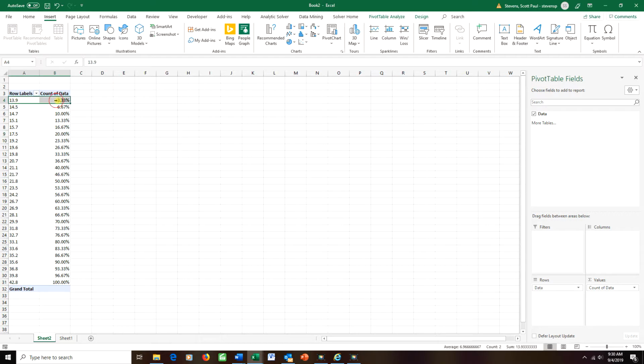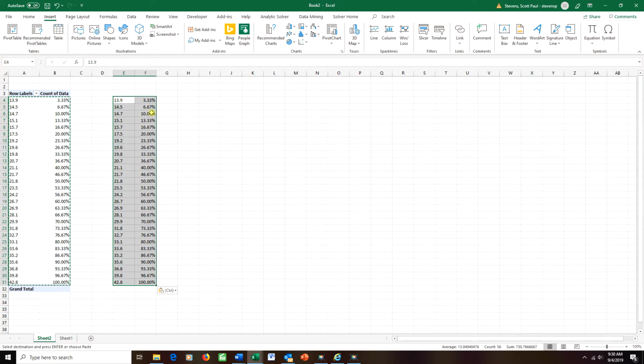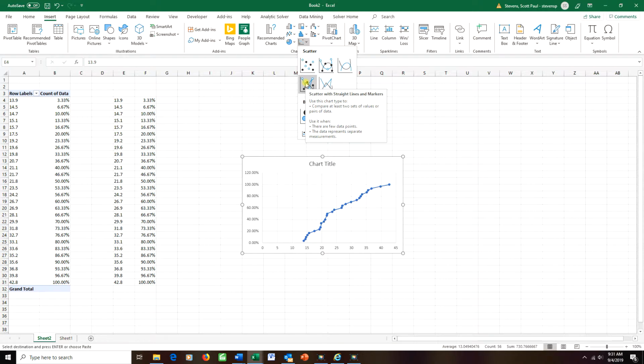Take all the data in the table, highlight it, Control C will copy, and come over here and Control V will paste. I have a perfect copy of my data. It's just a bunch of numbers here, as you can see. But now I am allowed to make a scatter plot with this, which is what I'll do. I'll highlight all the data and say insert a scatter plot, and I want straight lines between my data points.